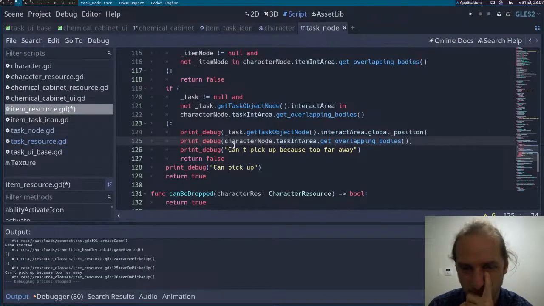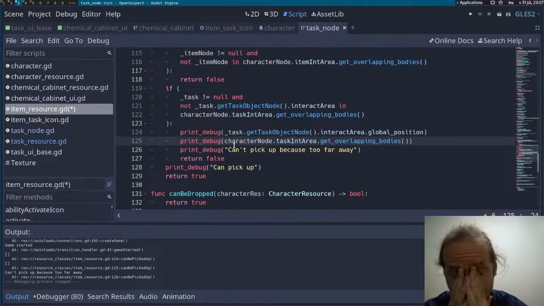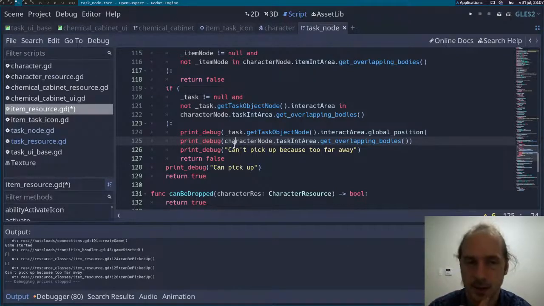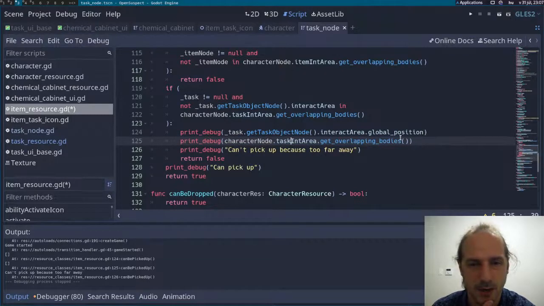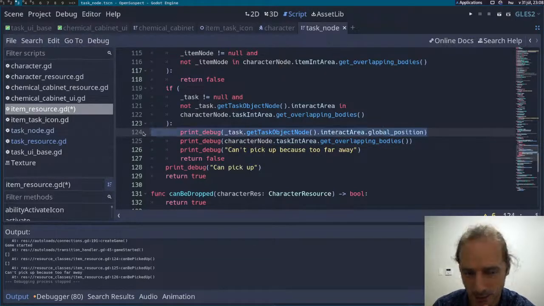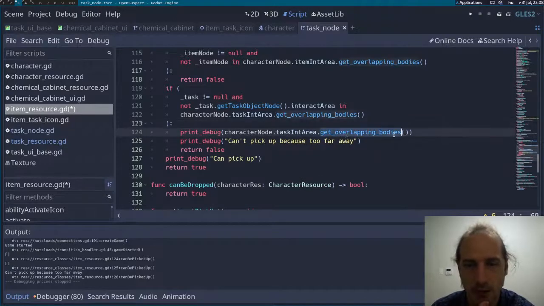There should be a way to visually confirm these. Why is the character node.taskIntArea empty? That's what I need to figure out. Why do we not have anything overlapping with the taskIntArea?